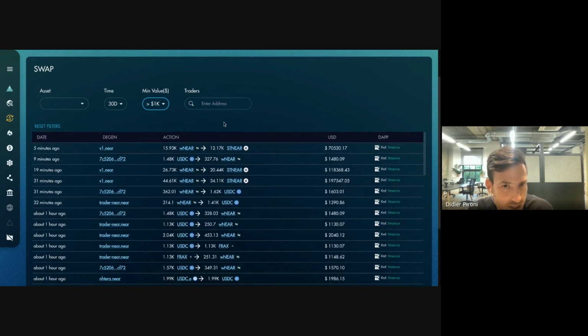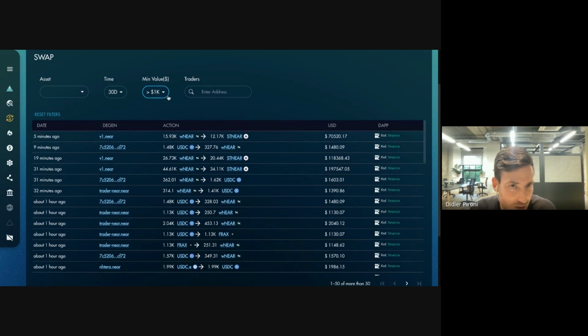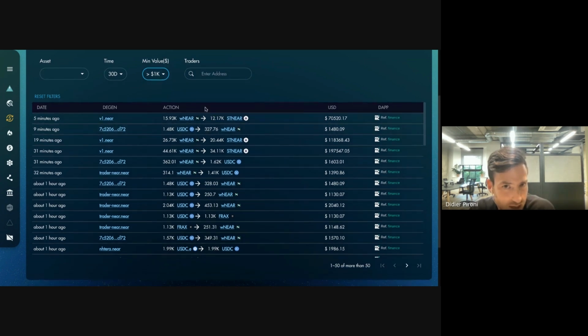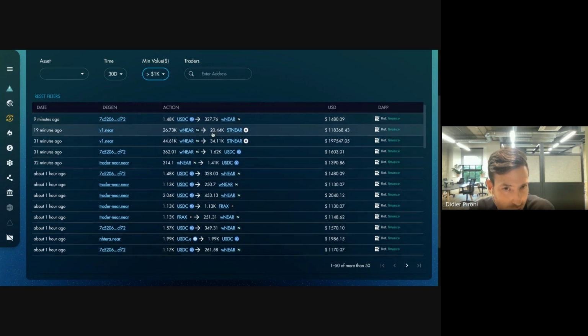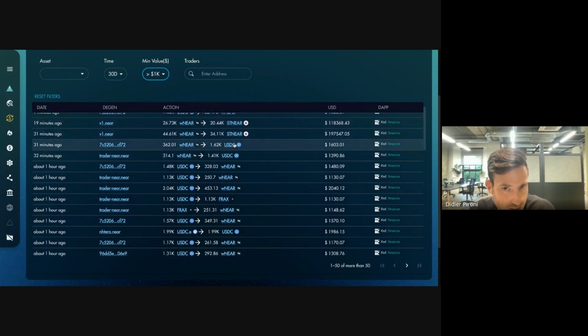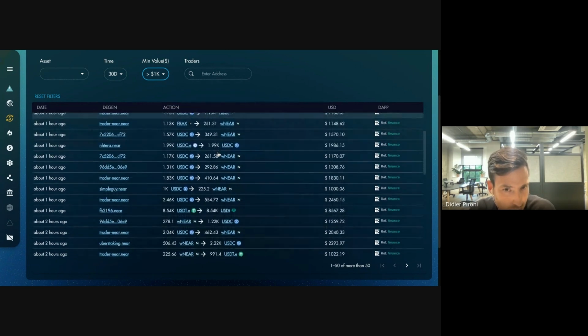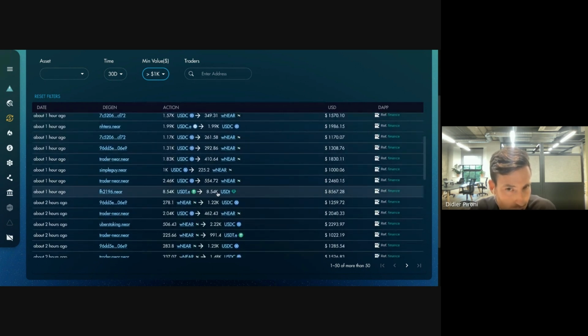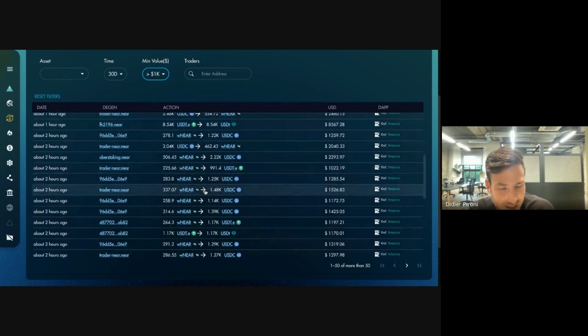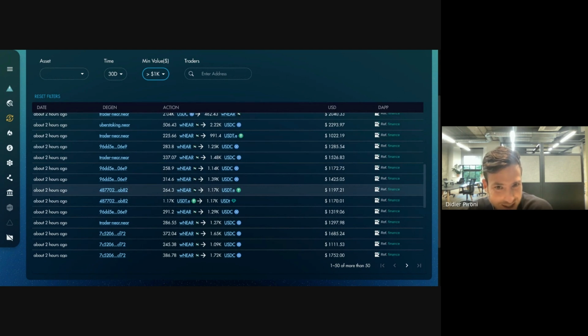So what insight can we extract from that? Well, basically, if we look at all the swaps above 1K, we see that's mainly liquid staking tokens, for example. We have a lot of Wrapped Near USDC, and normally we should have quite a lot of stables swap. The other insight is that there is no meme coins here.